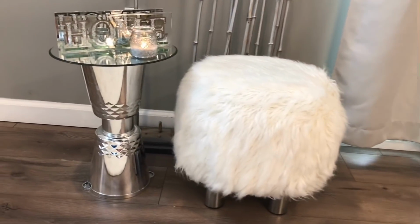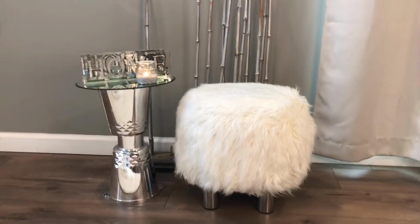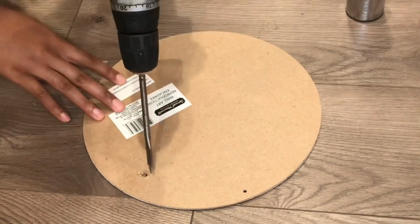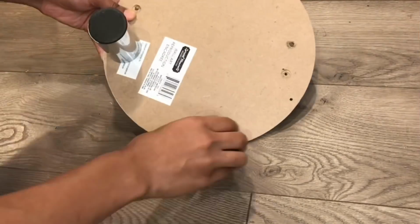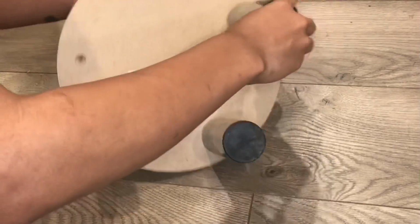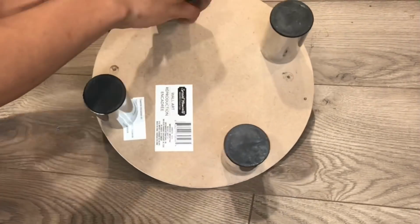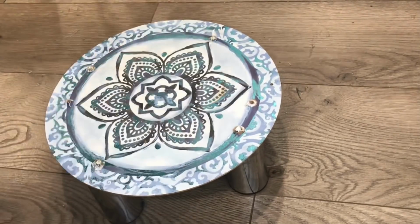Today I am making a fur ottoman. So I got this circle piece of wood from the Dollar Tree, and I actually got those legs off of an abandoned couch that I saw. I'm sorry guys, I really do that. I really pick up legs from random couches. Anywho, so I just pre-drilled holes so that they will fit.